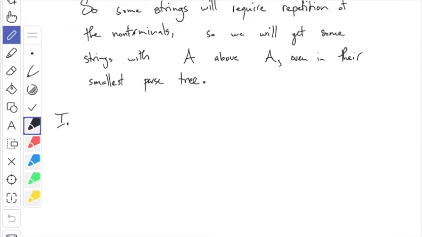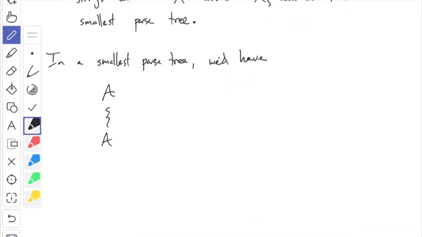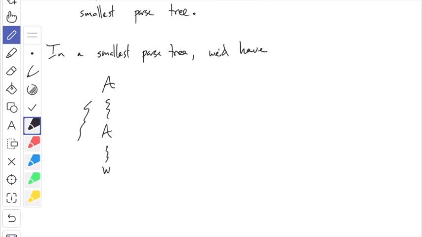Check it out. In a smallest parse tree, we'd have something like A up here, and then it makes another A above. This is like that picture I drew before. And let's say it makes the X and the Y here. We must argue that X and Y are not both the empty string. That was the other part of what it means to be a pumping parse tree. So I want to show X and Y are not both the empty string.